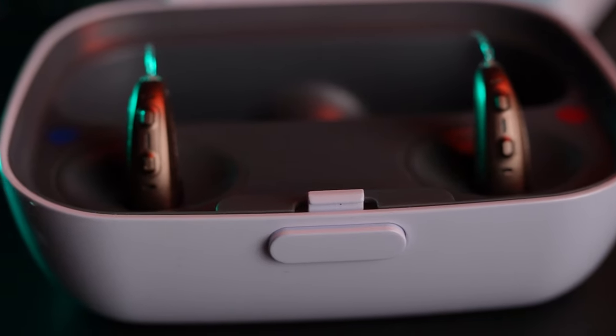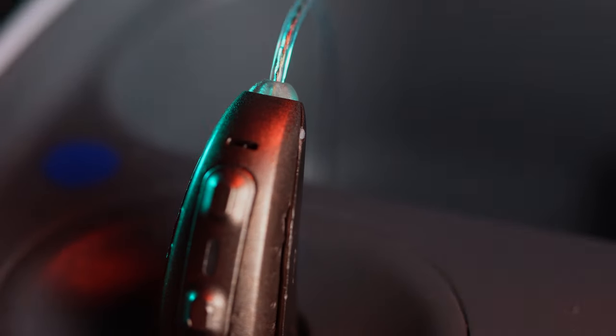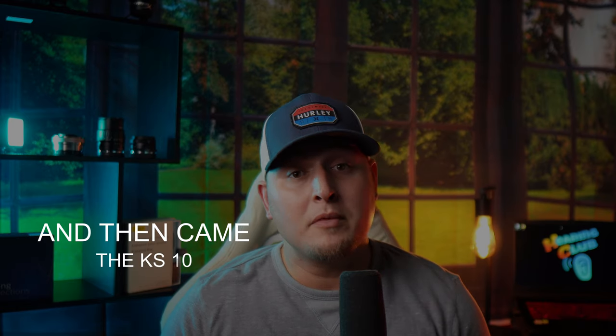So who makes the KS-10? That would be Sonova. They manufacture and make some of the best hearing aids on the market. They make the Phonak hearing aids, which is exactly what the KS-9 and the KS-10 was. And when Costco was selling the KS-9s, that's pretty much all they sold. The KS-9s were amazing hearing aids when it came to performance — how well they did with the REM verification and hitting all your prescriptive targets. They just really couldn't be beat. And then came the KS-10.